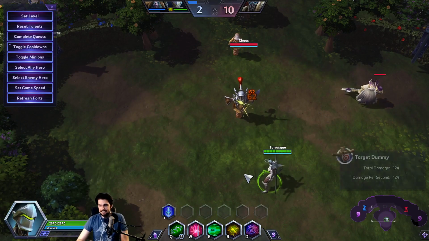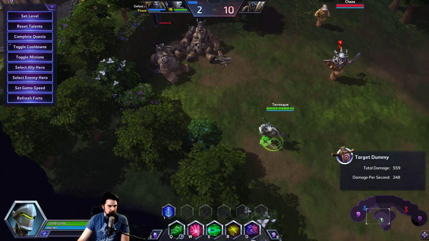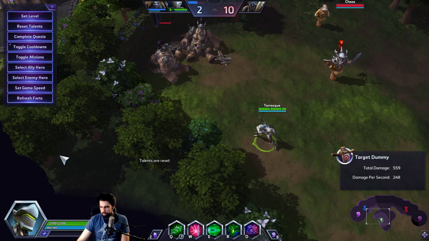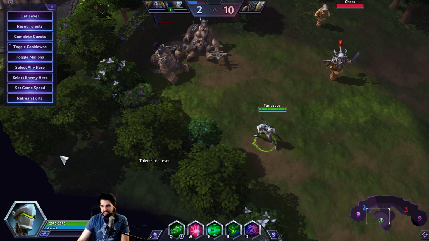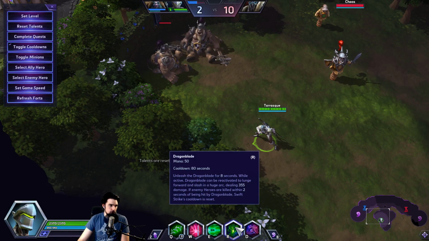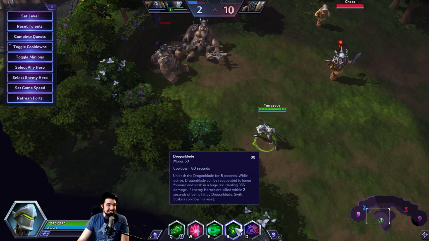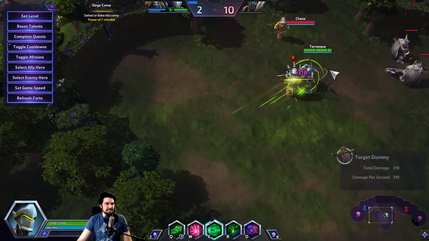If the Dragon Blade doesn't kill on the first strike, does it reset as fast when the cooldown's off? If the Dragon Blade... Choose a talent. If the Dragon Blade doesn't kill on the first strike, does it still reset after or as fast when the cooldown was off? So the Dragon Blade reset is actually on the charge here, the Swift Strike. Dragon Blade can be reactivated to lunge forward, dealing damage. If an enemy hero is killed within 2 seconds of being hit by Dragon Blade, Swift Strike's cooldown is reset. So it has nothing to do, sadly.